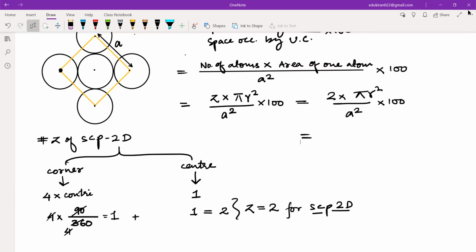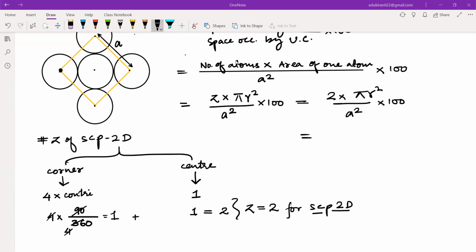If I find a relationship between A and R, what should I do? I should find a relationship between A and R and then substitute the value of A in terms of R. For example, let us suppose I got the relationship A is equal to 2R. Then I can remove this A and put a 2R here, and then we can cancel the R square into an R square. And we will be eliminating both the variables. Is that right? Yes or no? All of you understand the funda now? How should we deal with this?